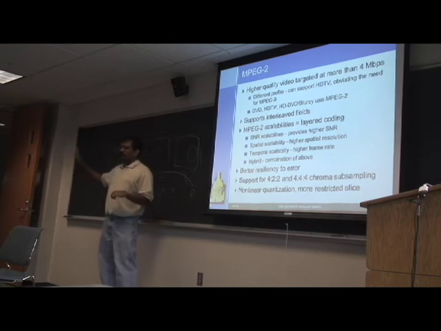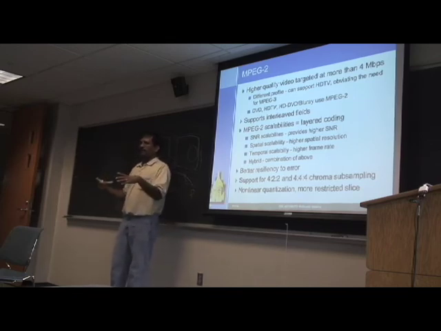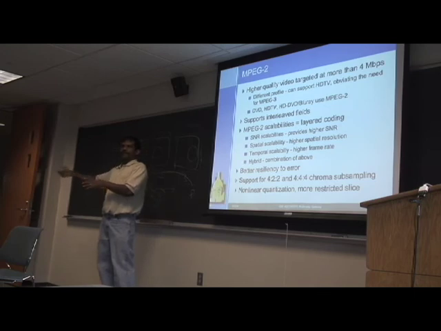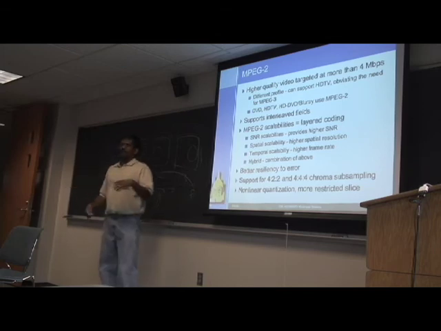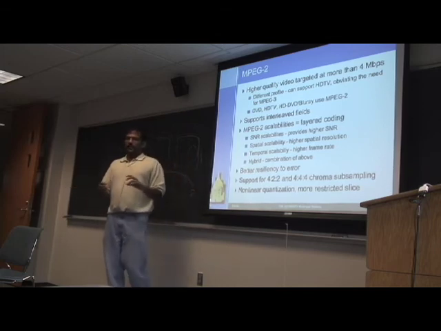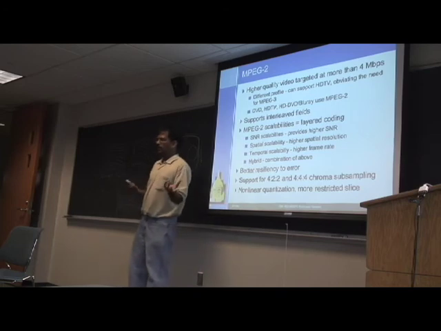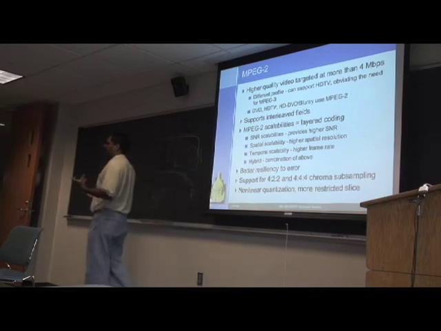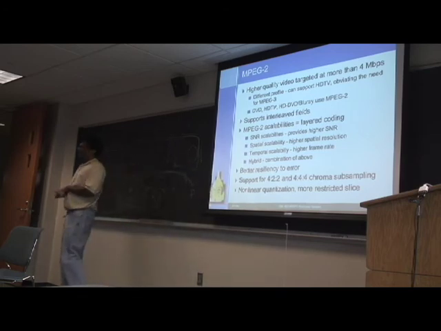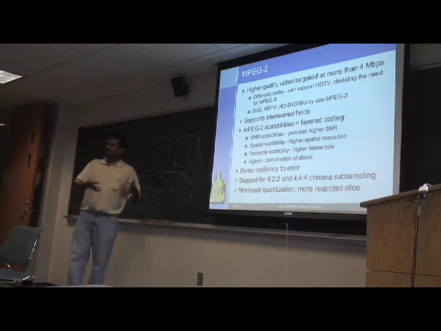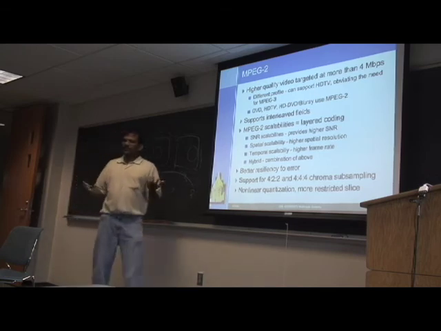So if you buy the $34 Walmart DVD player, it may not be able to support the data rate that a 10 megabits per second DVD requires, because if you're getting that much data rate, the I frames and B frames and P frames can be more, and you have a lot more leverage in what you can do. So you may see a blocky effect. How many of you have noticed it in any form?